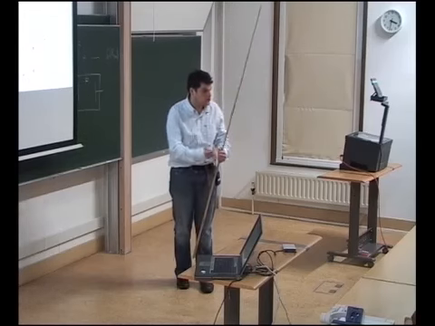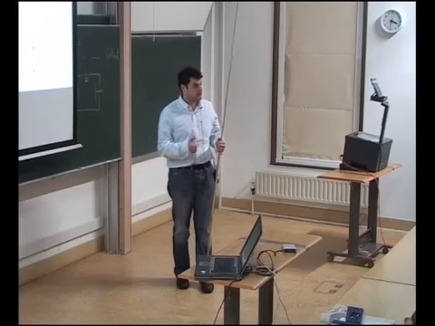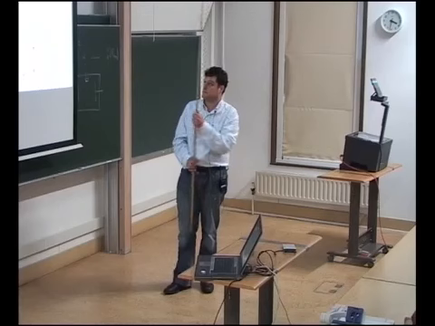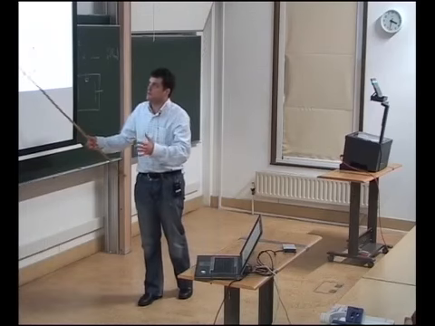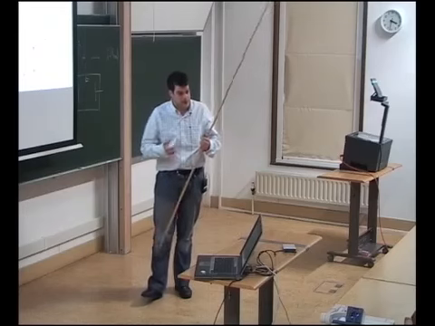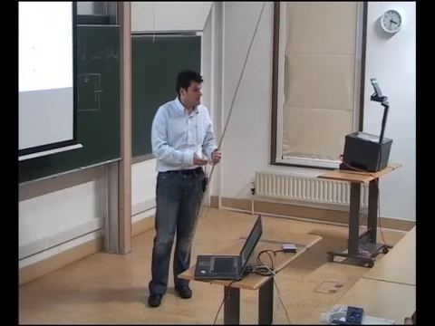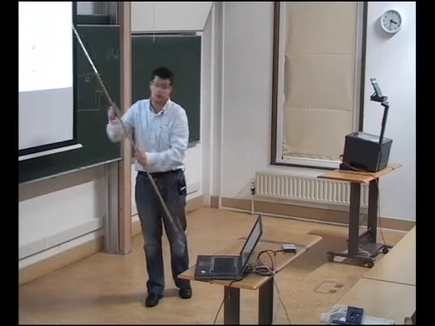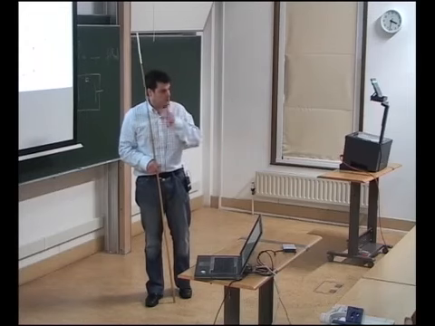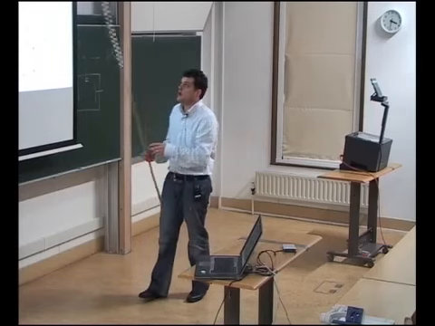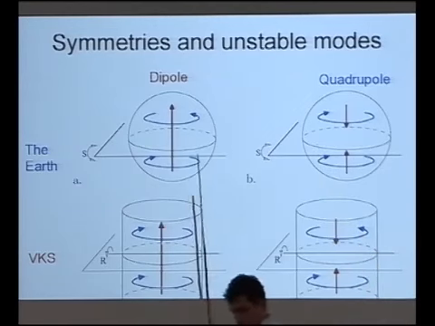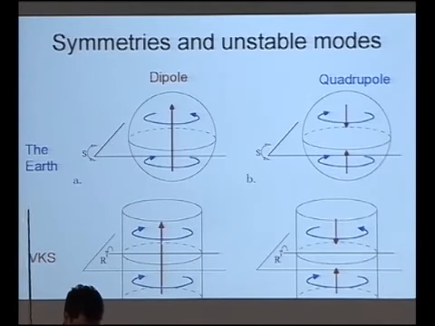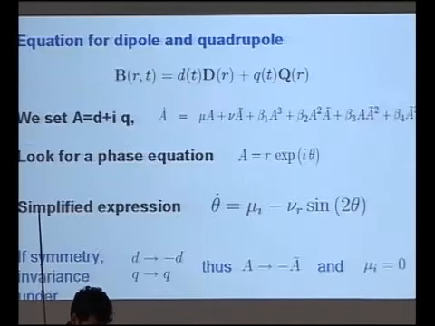And at that point, I want to mention, I'm not sketching what I think is the magnetic field inside the Earth. I'm just giving an example of what is a dipolar field and what is a quadrupolar field, with the definition of being that they transform odd and even under the equatorial symmetry. But the realistic modes will be more complicated. They might have more harmonics, but one will be odd and one will be even. I'm not saying the modes are like that; they're more structured.